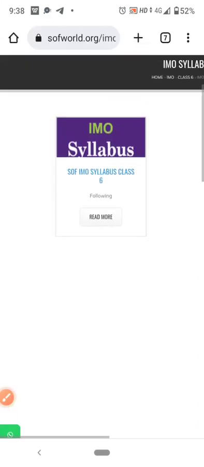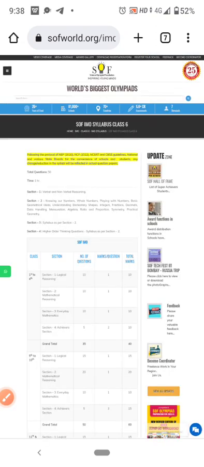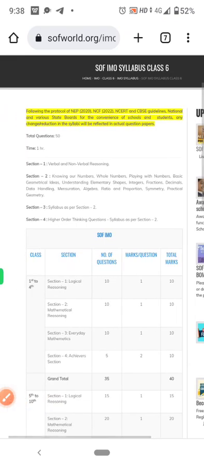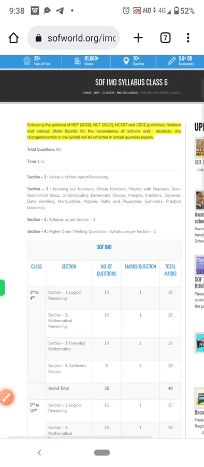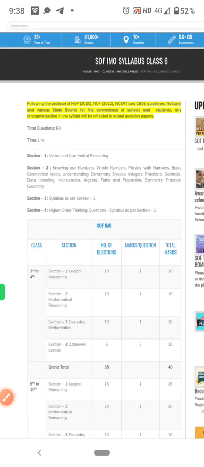So we'll discuss the syllabus in detail, which chapters and topics are there, and we'll also discuss a little bit of introduction of each topic. You know that this is an exam of 1 hour. It has two levels, first level and second level. Then it will be on an all India basis. You will be called to a particular place and the final third round will be conducted.